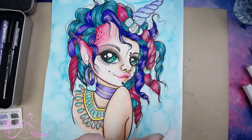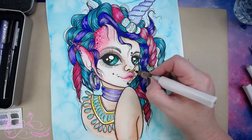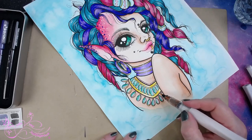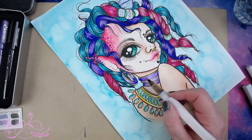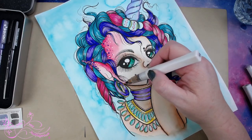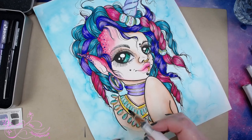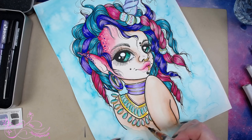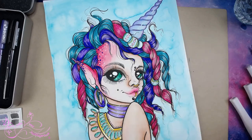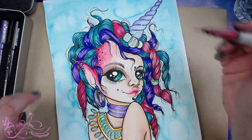This is a glitter orange. Actually really pretty. Not that you guys could probably see it there, but it is. What other colour do I have? Oh, I've got another glitter. Hang on, what's this one? Dark pink glitter. Let's put some in her hair.